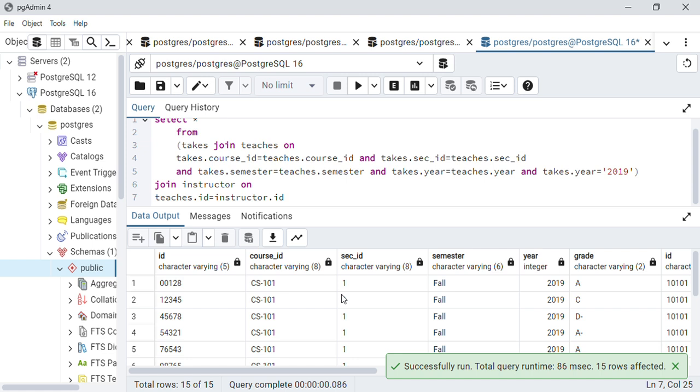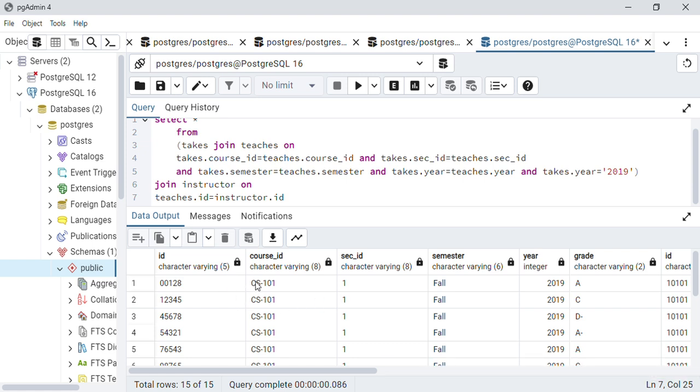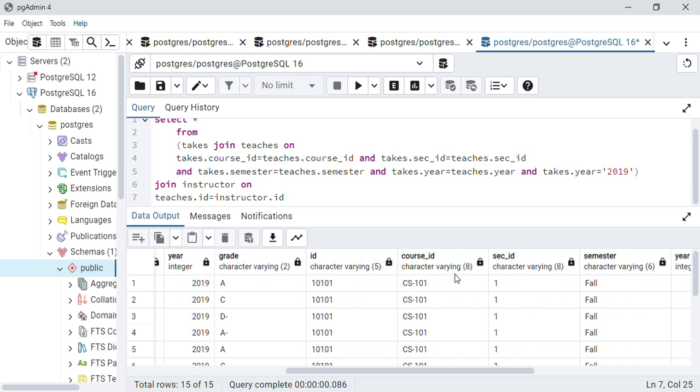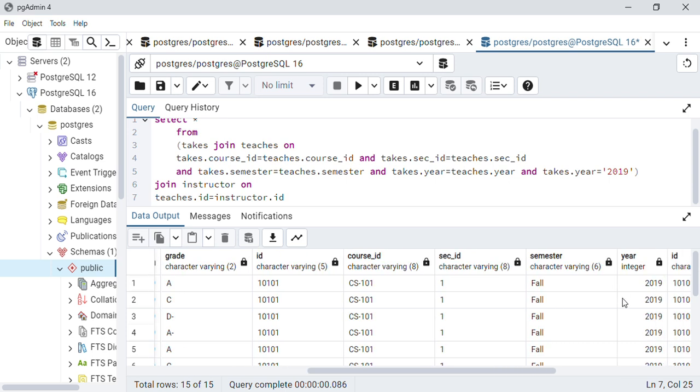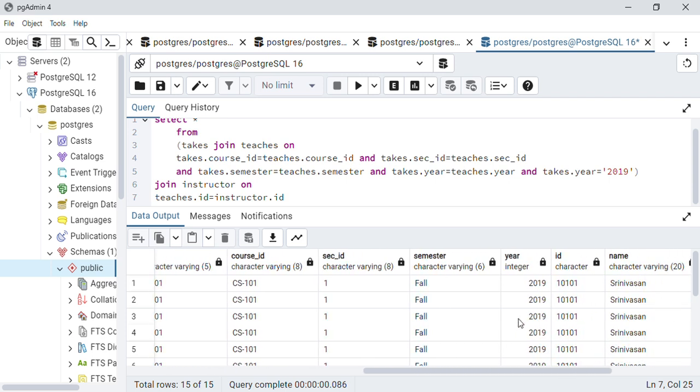So we get this. So we have takes table which has ID, course ID, section ID, semester, year, and the grade. ID is for the students. Joined to the teachers table with the lecturer as the instructor ID, course ID, section ID, semester, and year, based on course ID, section ID, semester, and year.